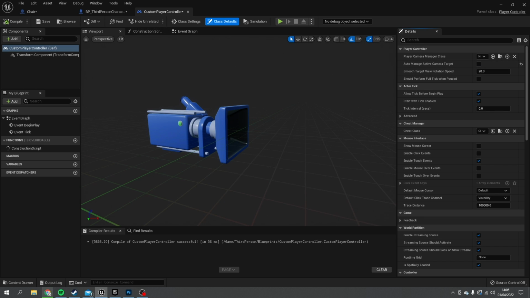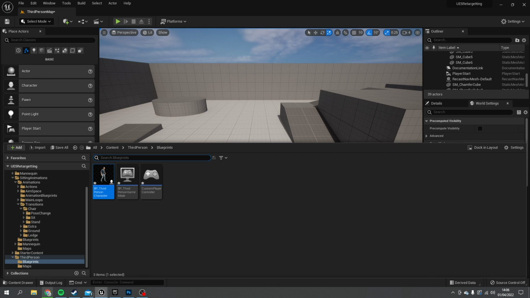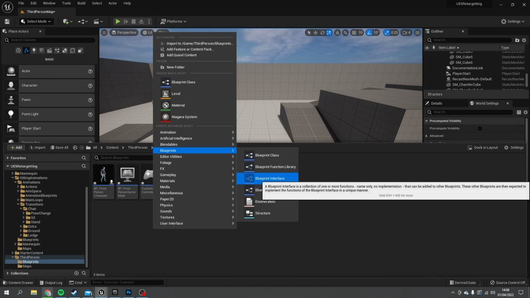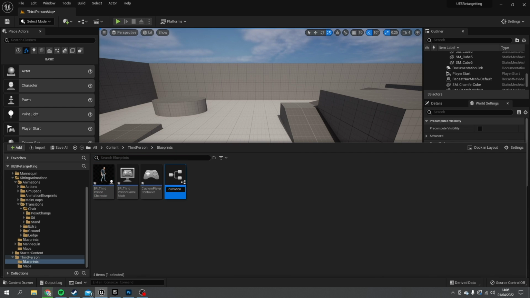Okay, so to get our character to be interacting with this chair, we're going to use an interface to help do this. So we're going to create our new interface in our drawer here. Blueprints, blueprint interface. And we'll call this one the animation interface. Interfaces allow us to run functions on actors that are not necessarily related to each other, but can sort of vaguely go to them and say like, hey, play this function if you have it. Okay. It's always better to have a direct reference if you can, but this saves us trying to tell which actor we want to do the sit down. We'll just tell it to run this function if it has one, because enemies may do different things, or other NPCs may do different things too.